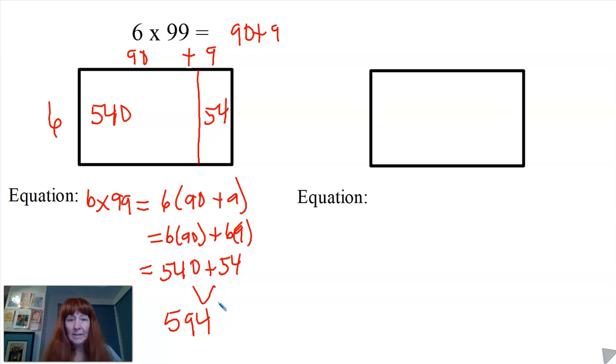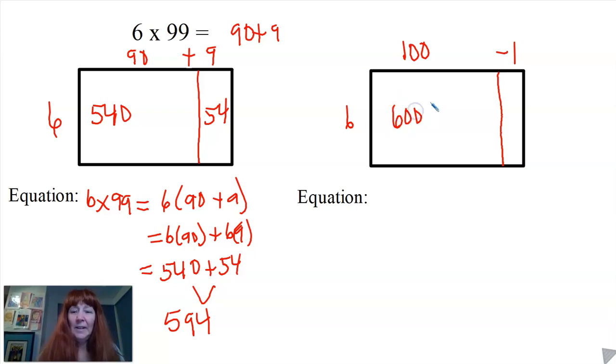Okay, now let's think creatively about what we could do for this box here. If I want to do 6 times 99 with mental math. 99 is close to 100, right? So what I could do this time is one of those where I mentioned subtraction. So what if I do this? And what if I say, this is weird, but this distance is 100. Now, there's no such thing as a negative distance, but what if I just make this be a -1? So now I like it because 6 times 100 is so easy, right? I get 600 and 6 times, oh, well, okay, it's not a -1.